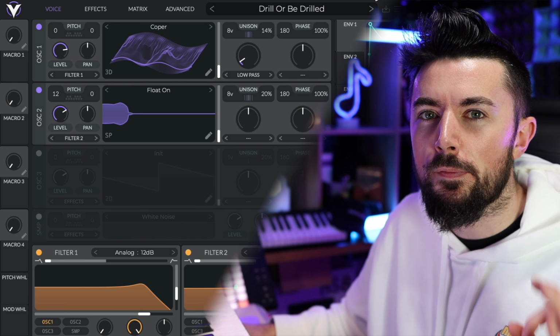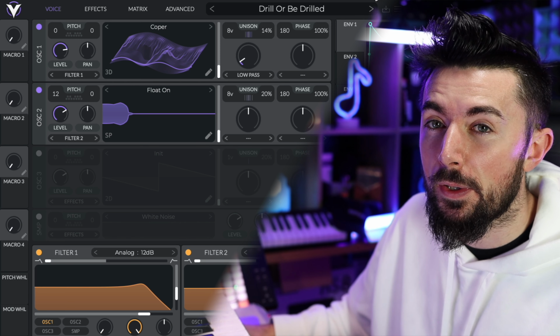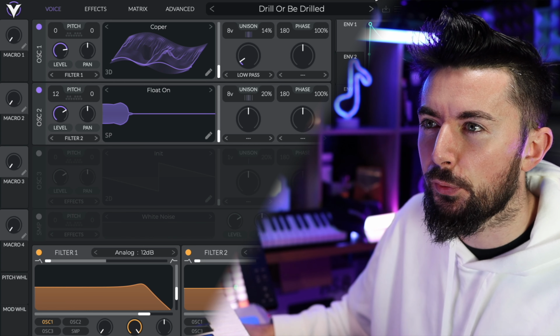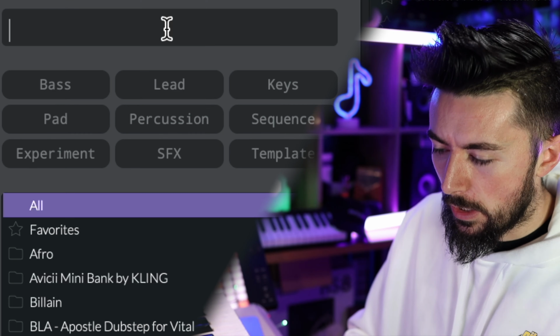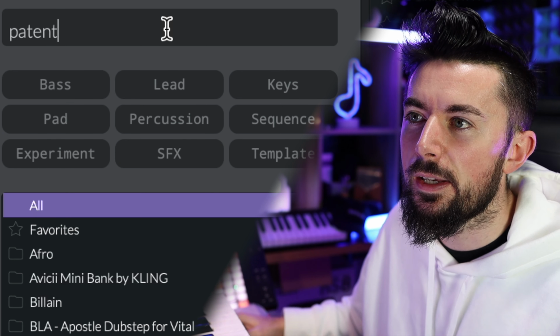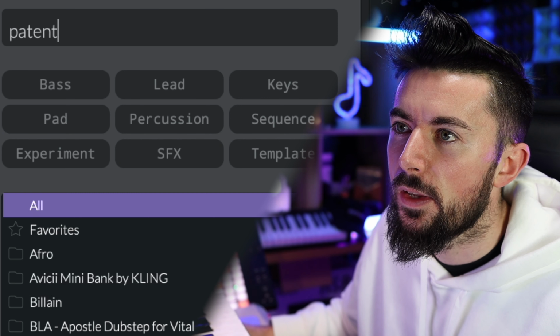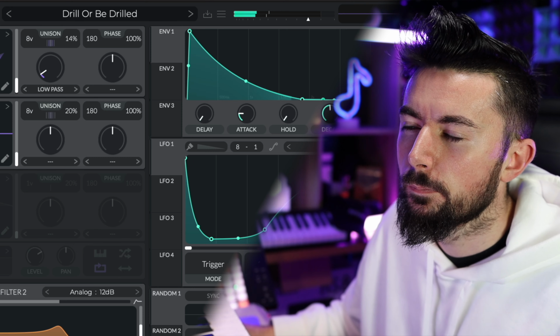The next one up is called Vital, and this is an absolutely crazy plugin for free of charge. It's basically a free alternative version to Serum. It even has a lot of similarities as well. I'll type in my favorite Vital preset makers down here and I'll show you a couple sounds in there. These presets will be in that Lift Off sample pack in the description below.